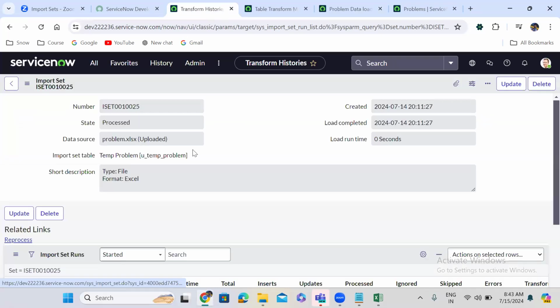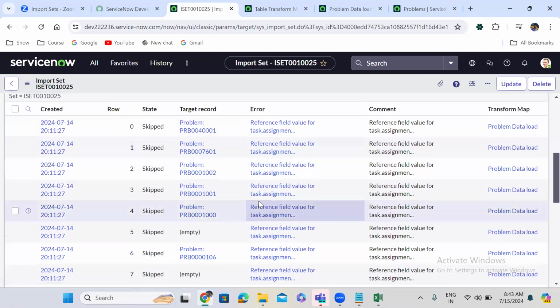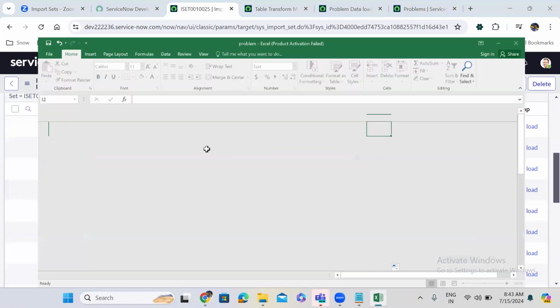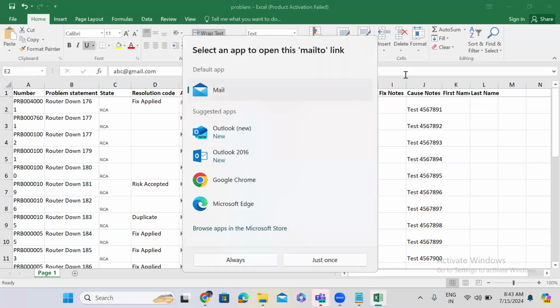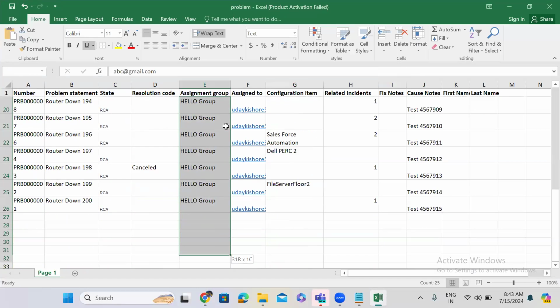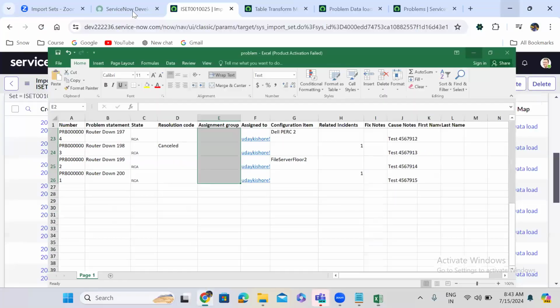Why has it skipped? Assignment group not found. Now I am loading the data.